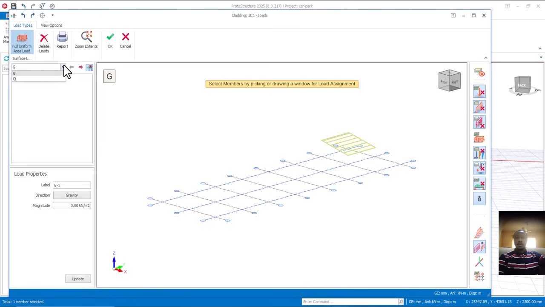So now if I click on this one, can you see? If you come here, this is what you are going to see. Dead load and live load. And don't forget that our dead load is GK, QK is our live load, isn't it? So our dead load is G, and our live load is Q.